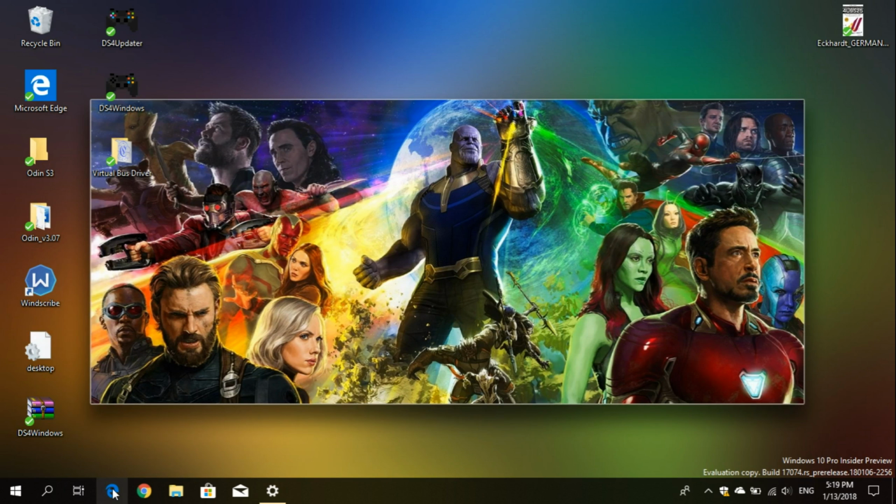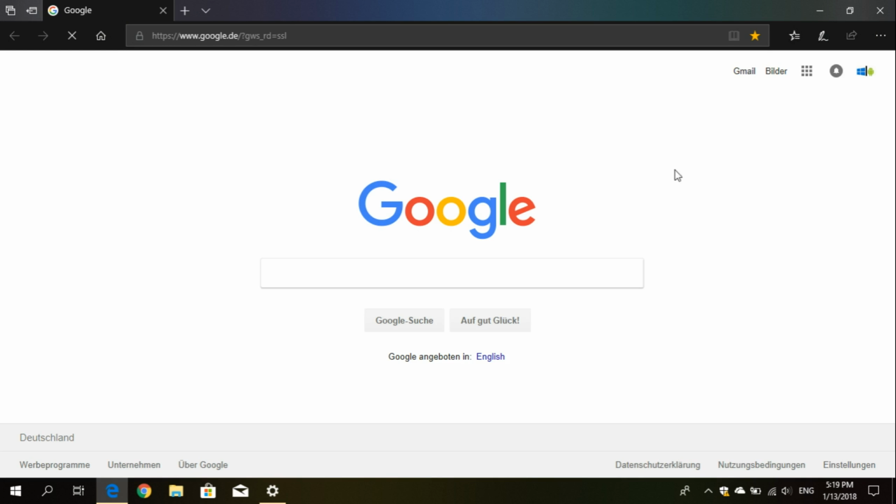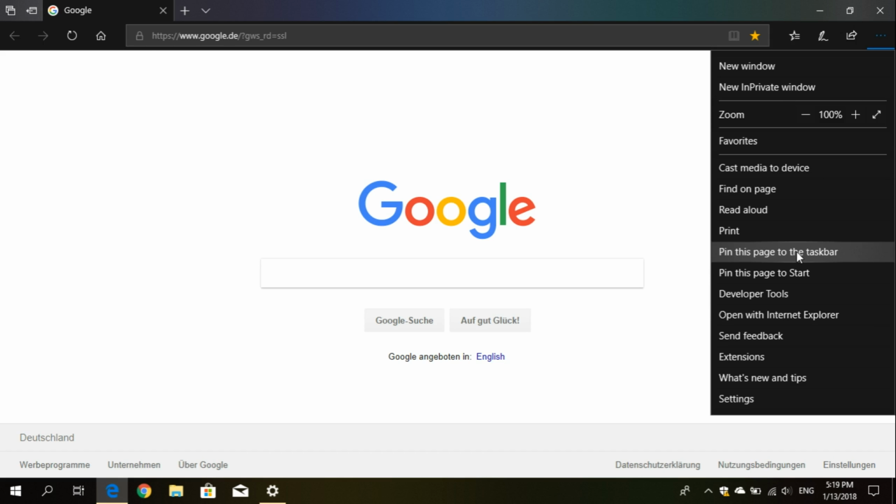So let's take a look at Microsoft Edge, because there we also have some noticeable changes. The first one is here, this 3-point menu. If you click it and you use your touchpad or your mouse, you will see that all these options are now much smaller, and it looks clean, I think, and it's nicer to reach every setting with your mouse, because before, you can check it out if you are not on this build, these options were much bigger and you had to scroll through them a little bit.